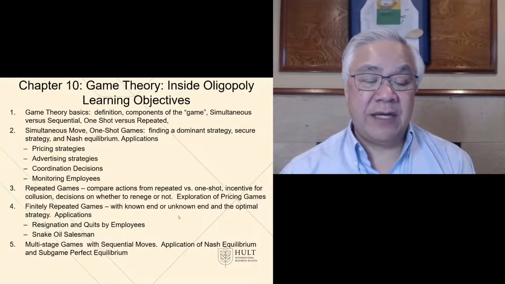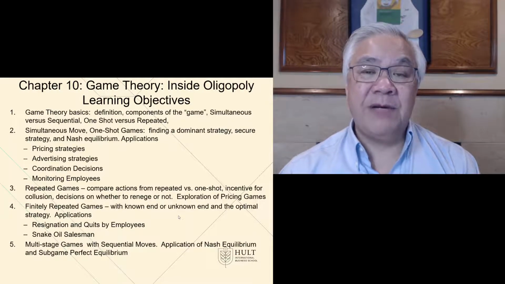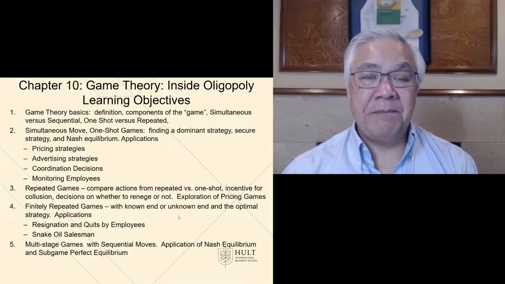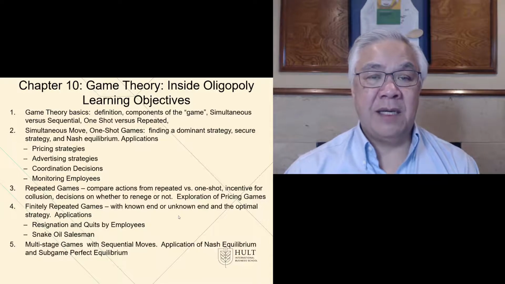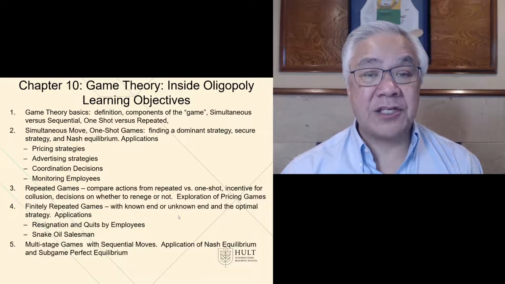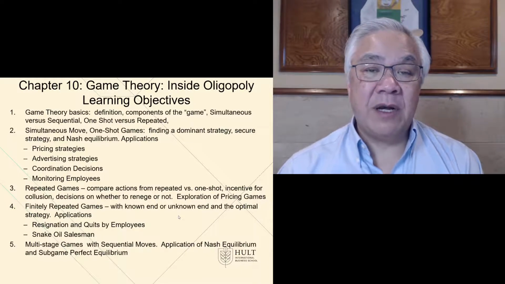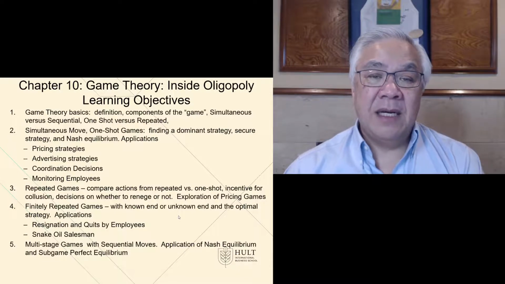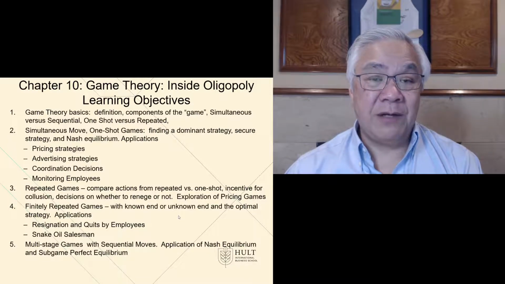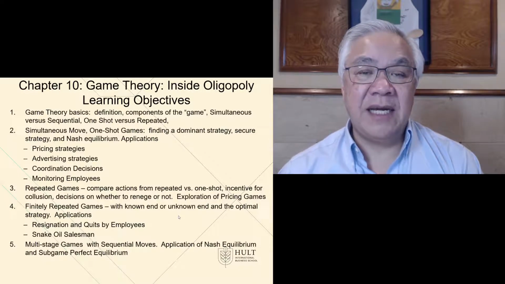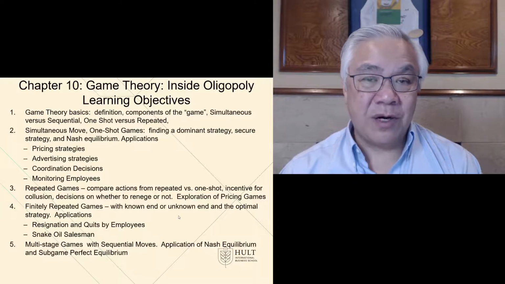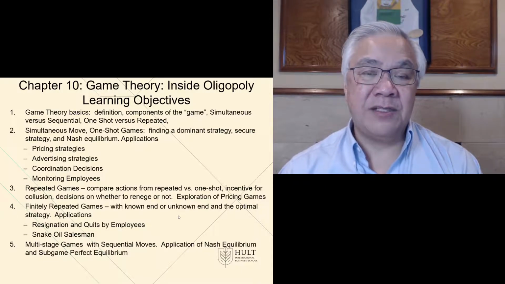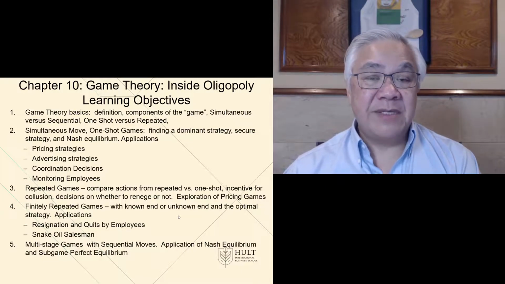And our last stop was looking at multi-stage games with a sequence where A makes a move, B sees the move, and then considers the outcomes, and then makes a move for B. In that scenario, we see that there are Nash equilibria, but we also see the possibility of a subgame perfect equilibrium, where we can almost dictate the end result based on our move and our prediction of what the other party will do given the choices, now that the choices have been constrained. So that's what we see in a sequential multi-stage game.